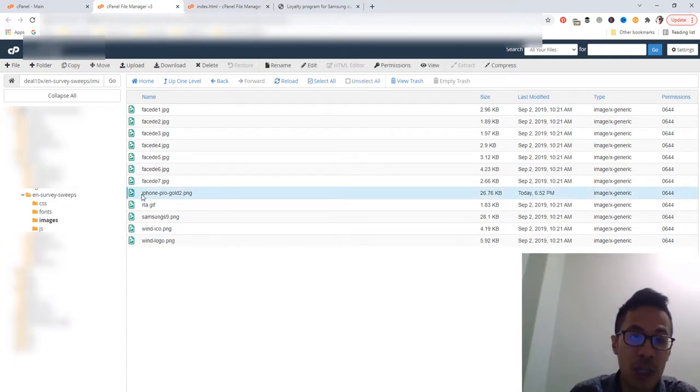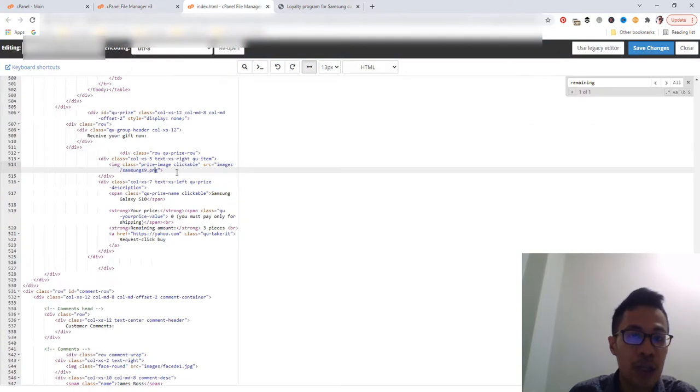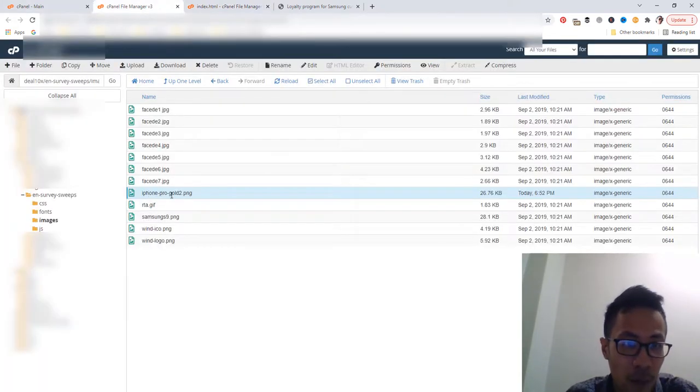So the image name is iPhone-Pro-Gold2.png. So pretty simple. What I'm going to do is I'm just going to change this word into iPhone Pro Gold 2.png, if I'm not mistaken. Yes, iPhone Pro Gold 2 PNG.